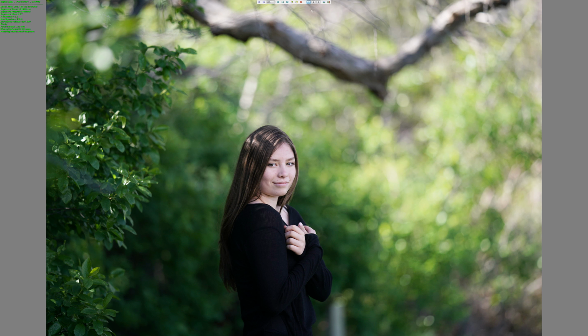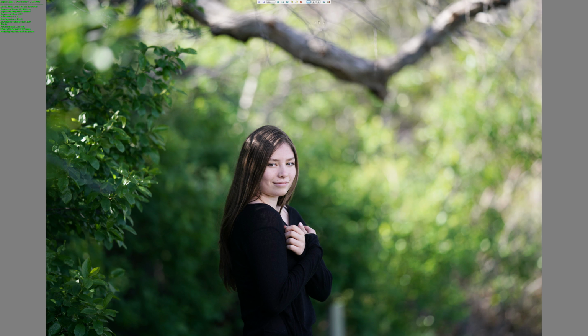Obviously, the Sigma has way more blur and makes the subject stand out more. But the bokeh on the 135 is super smooth. Even though you still see a little bit of the worm rendering here on these branches, it's obviously less than here. Now the Sony 100 doesn't have any of the worm rendering, but it's not really doing much of a blur on the branches, so I'm not sure if that's a fair comparison to the other lenses.